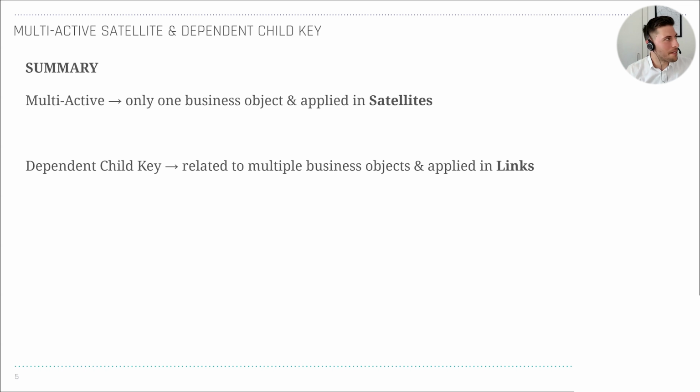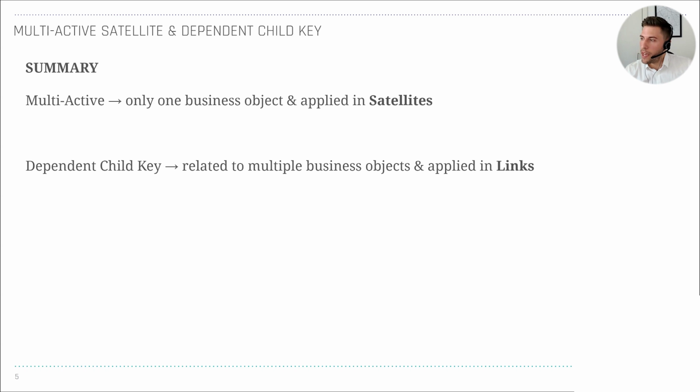It's very similar to the ghost record and the zero key concept, right? So the zero key concept and the ghost record are also very, very similar, and they want to achieve the same results, better performance. But the ghost record is used in the context between point-in-time tables and satellites, where the zero key concept is used between the links and the hubs, right? But the way we implement this and the reason why we do this is the same. And this is also the same here.